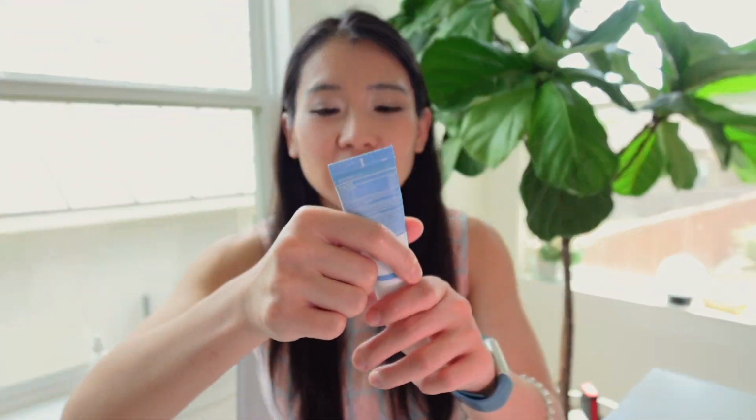So chemical sunscreen is not as stable as mineral sunscreen, but it also doesn't leave a white cast. It builds a beautiful layer underneath your makeup. So if you don't like mineral sunscreen, you don't like how it feels, it's kind of sticky, kind of dense, get the chemical sunscreen, because some sunscreen is better than no sunscreen. So this one is SPF 50, which is good. And if you hear it, it has a little thing in the middle.